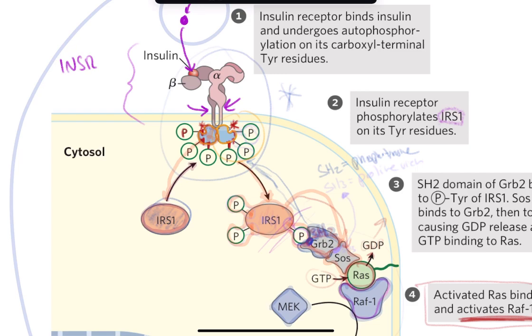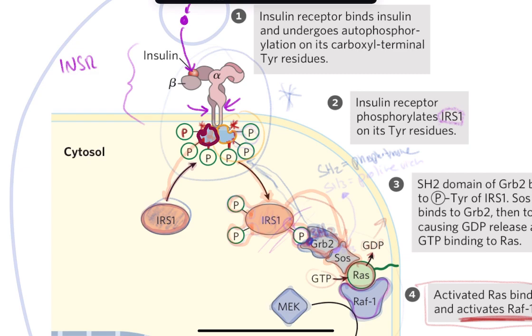This is just a little extra step in insulin receptors, but the rest of it is what matters. Long story short, once the insulin receptor is autophosphorylated, it becomes an active tyrosine kinase. We talked about that here. These are your active tyrosine kinases, and that means they can phosphorylate tyrosines on other proteins.